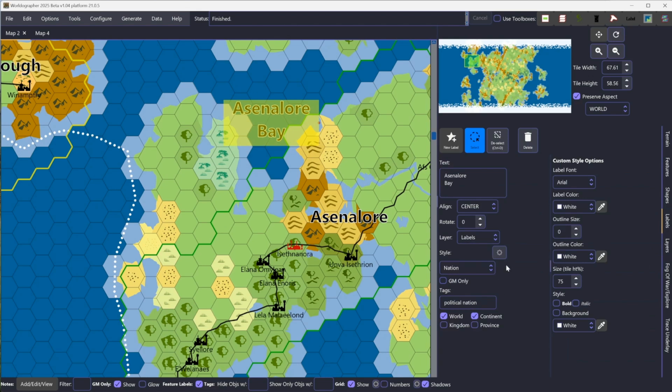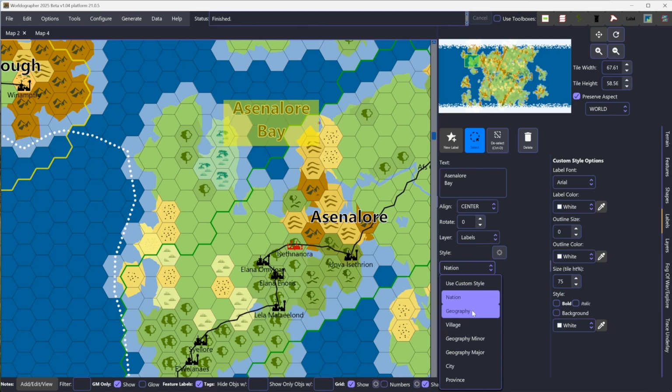Style, you can configure the styles with the configure button, which will open up in a moment, but the next thing I want to do, rather, is switch this to a different style because it's not a nation. I want to keep my labels consistent. The nice thing about using styles for your labels and setting them up beforehand is that it will apply throughout the whole map, so that if you later change a font, for example, it would apply to all of the labels of that type instead of having to change them individually.